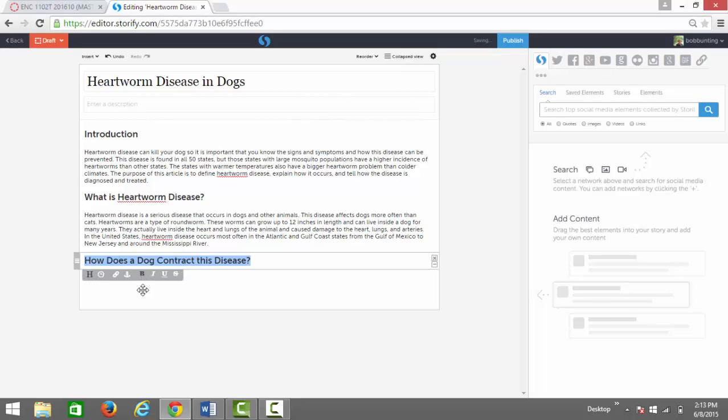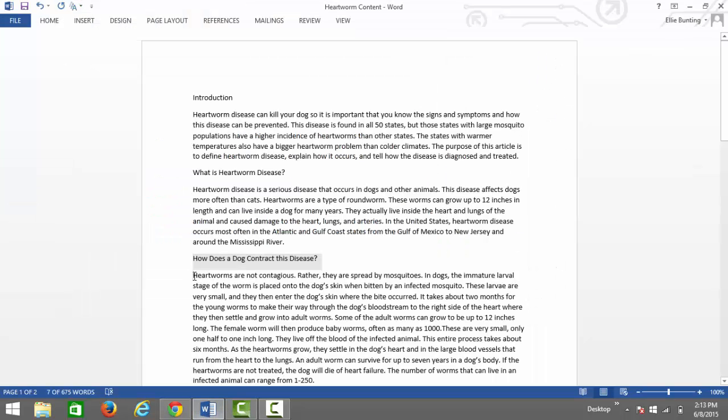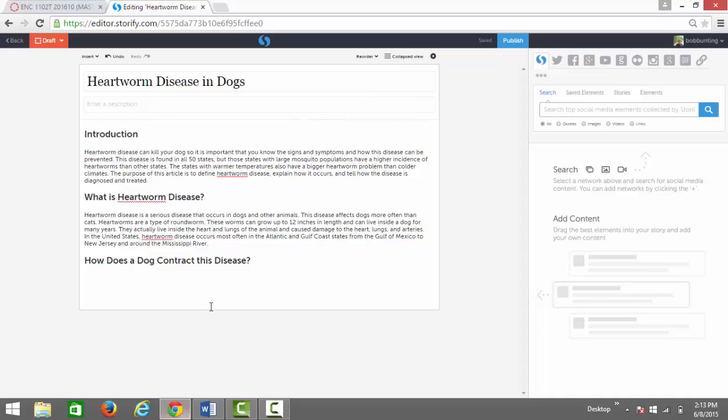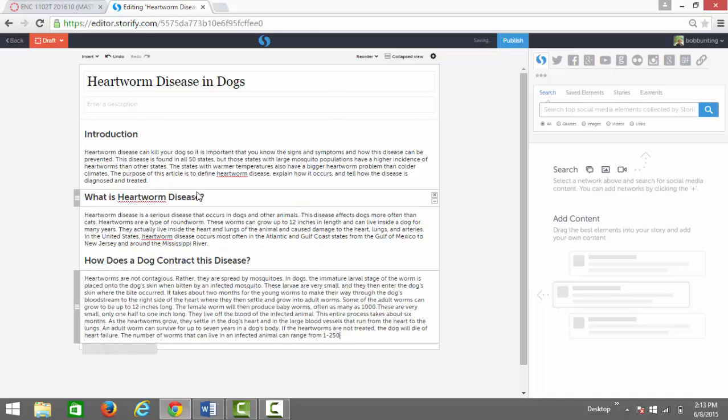Get a header, make it bold, and add my content. Alright, now you continue doing this until you have all of your content into text boxes and all of your headlines written and formatted. Now it's time to have some fun adding photos and graphics.